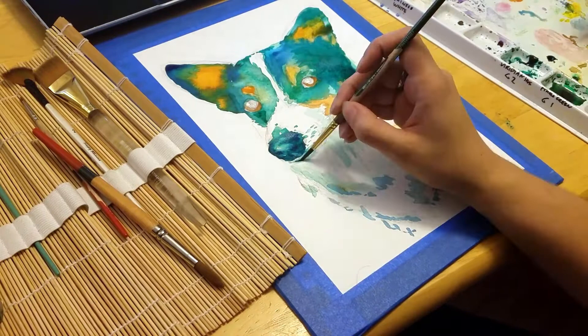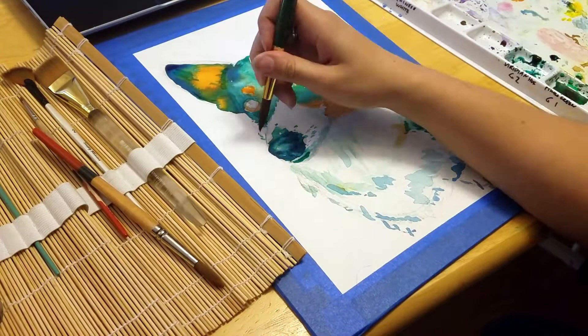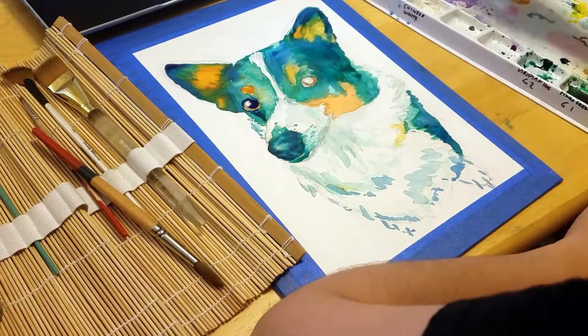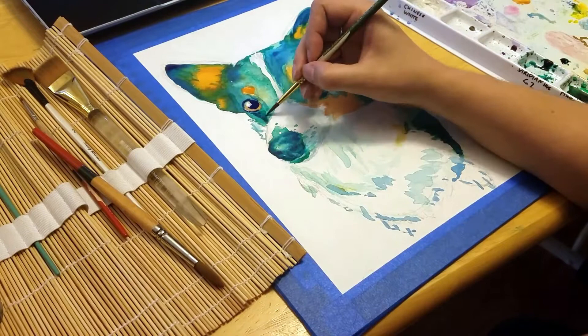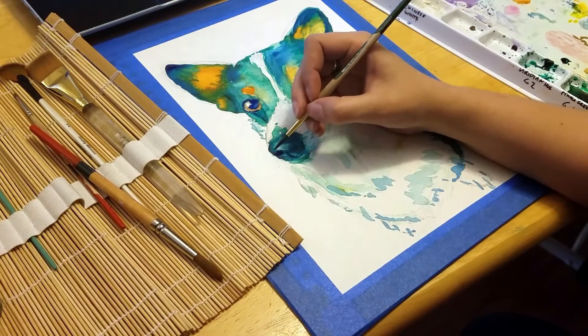Just above my painting I have my photo reference that I'm looking at as I paint. I almost always use references for anything I create. It's a common misconception that artists don't use references, and a lot of people tell me they don't feel like a true artist because they can only draw if they have a reference. I just want to point out that almost all true artists do use references. In fact, the master artists you hear about in school, like Leonardo da Vinci, used references — whether it was live models or still lives. Many of the great painters even traced just to start their work. Using references is an important way to learn and to make sure your art is accurate.